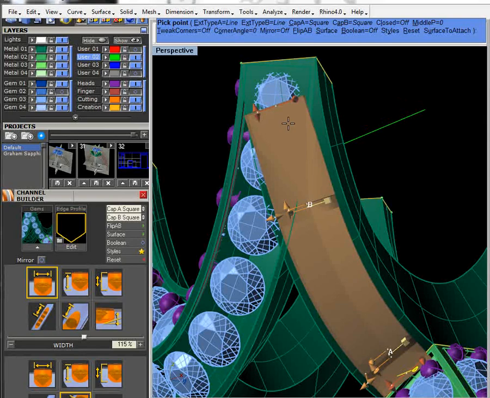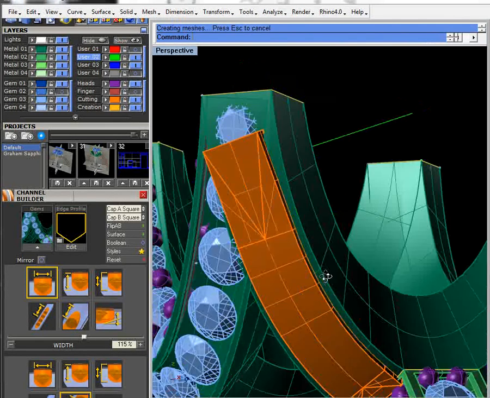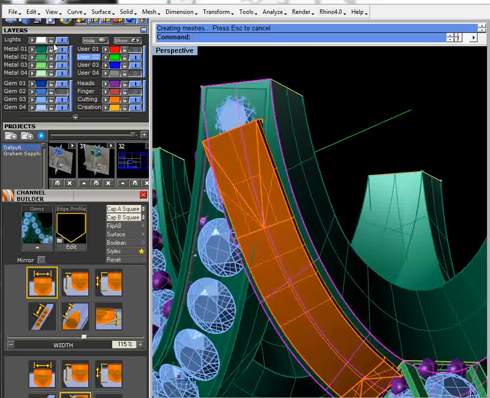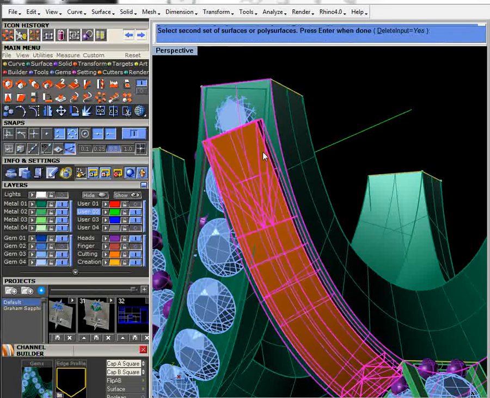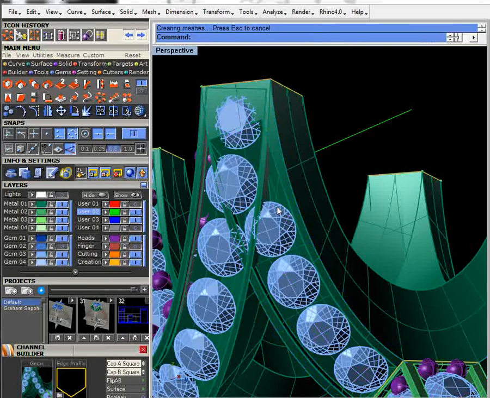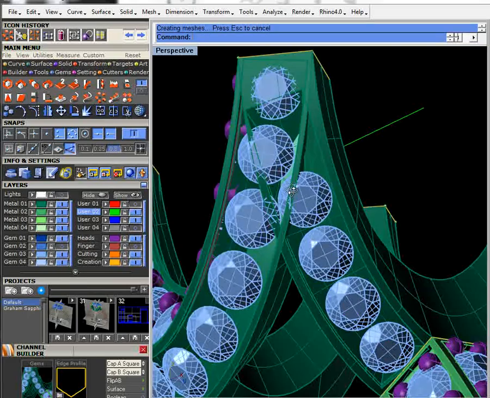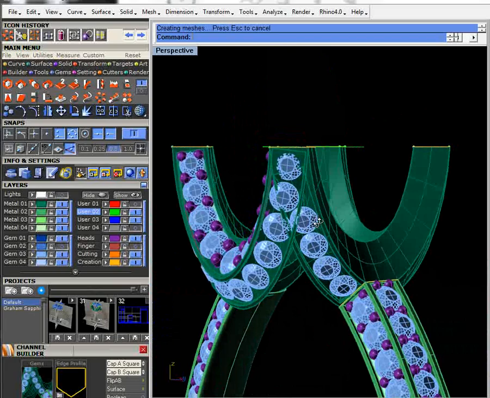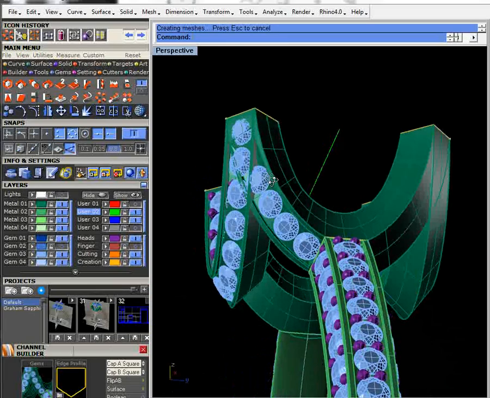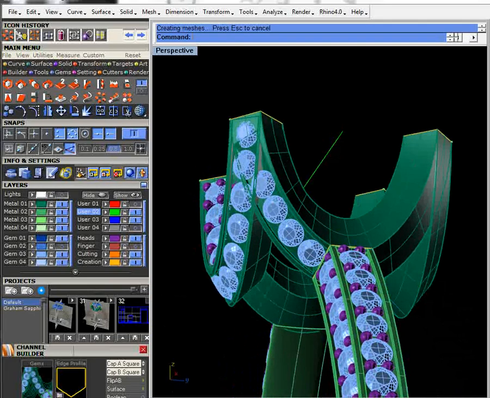There we go. So we hit enter, and this one is going to get cut by this one. There we go. That's what we're looking for, and then we got to clean this up.